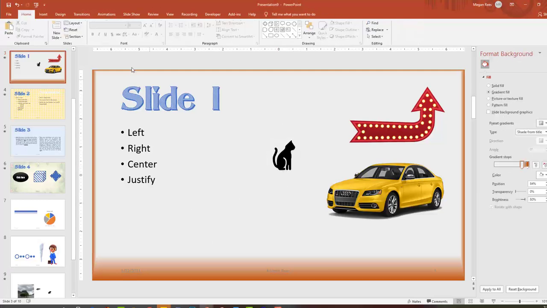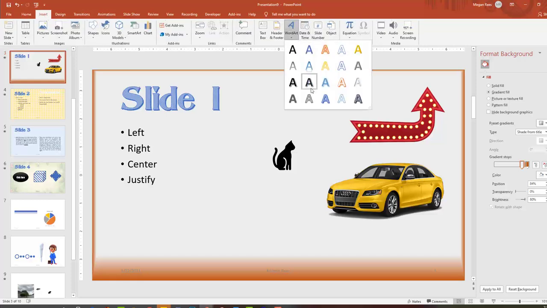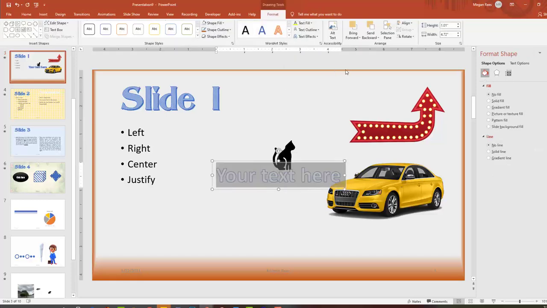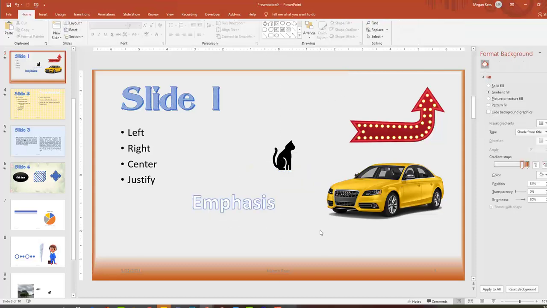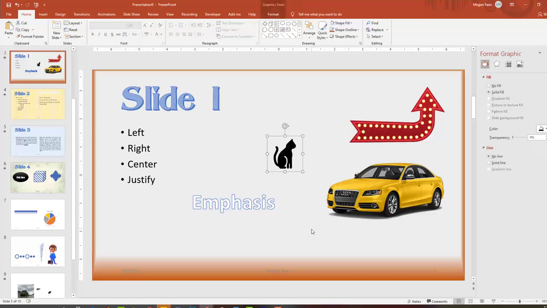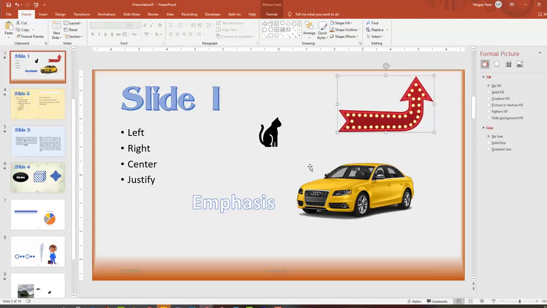And the last one I'm going to do is a word art. So I'm going to go to Insert, Word Art, and I'll just click on something and type in, I think in yours I tell you to type emphasis. Okay, so now I've got 4 different things that I'm ready to animate. So that's how you insert objects. Those are just some, so icons, online pictures, whatnot.